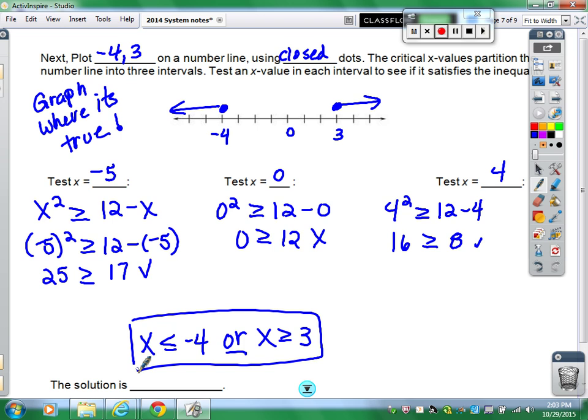All right, let's look at one more. Also here, let's go back for a second. Notice that this was a greater or equal to. Greater is an OR. So kind of think about what you think your answer is going to be before you begin. All right, don't rely totally on that, but say, okay, I think this answer is going to be an OR, and then check your numbers to make sure.